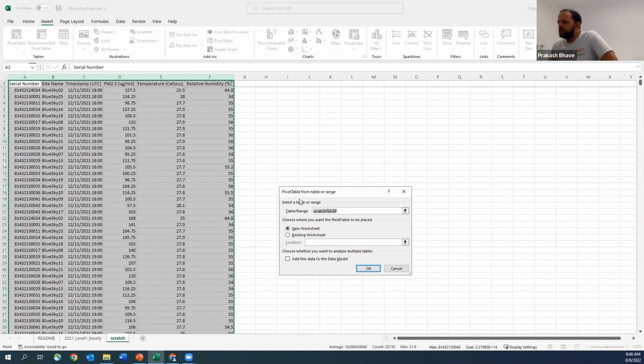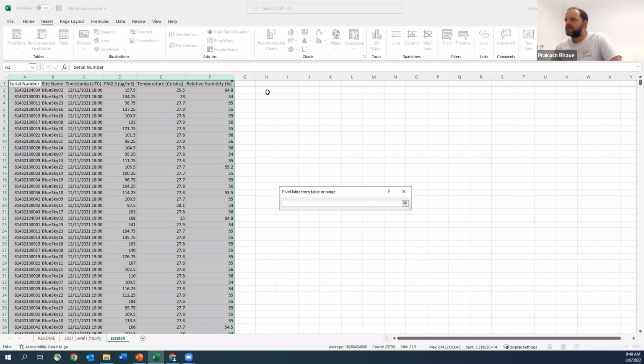The Pivot Table dialog box opens up. It first wants to know where are the raw data that I want to tabulate, and they're in these columns. That's already been done. And then it asks me, where do I want my pivot table to be placed? By default, it wants to put it in a new worksheet, but I want it to put it in this same Scratch worksheet. So I'm going to choose Existing Worksheet, and then in the Location box, I'll click this arrow and say that I want my pivot table to start right here in cell H2.